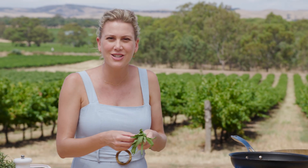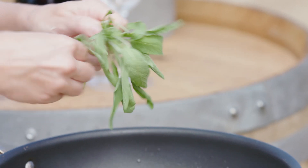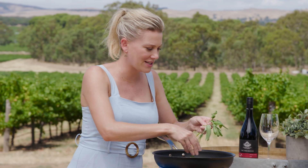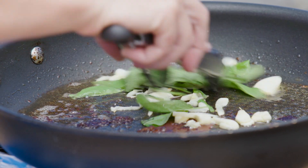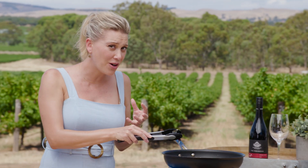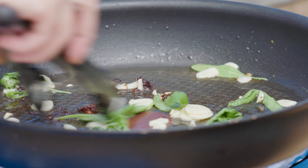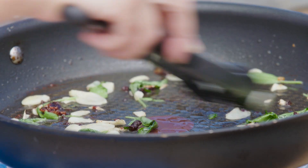It's going to smell even better when I add some sage. These are very classic flavors that go with duck - sage and garlic. Be quite generous with the sage because it's a hard herb; you need to cook it down slightly. You don't want to sprinkle it on at the end - cook it in the duck fat with that beautiful garlic. I've got about 10 sage leaves. Keep an eye on the garlic: you want it to soften and go slightly golden, but not burn, because that will make a bitter sauce. We want a really perfumed sauce.